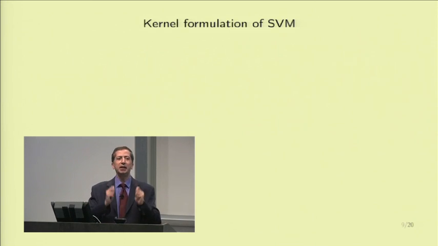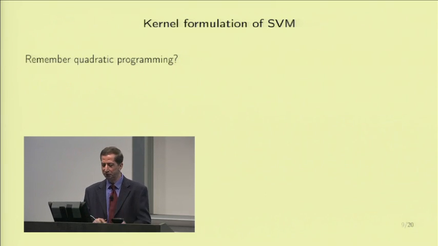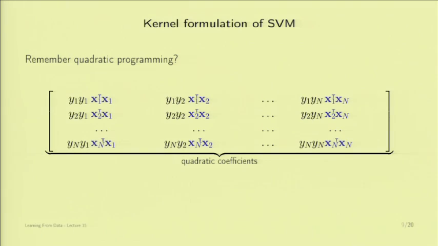So now let's look at, if I give you a kernel, and it's a valid kernel that corresponds to an inner product in some Z space, how do you formulate the problem? This is just formality. You already know, but let's take it step by step. You remember quadratic programming? Yes, I do. And in quadratic programming, we have this huge matrix, the big Q matrix that you pass on to the algorithm. And you compute it in terms of inner products, and these were genuine inner products when you were working with linearly separable data in the X space. So now the only thing you are going to do is that, instead of passing this to the quadratic programming, you are going to pass this instead.